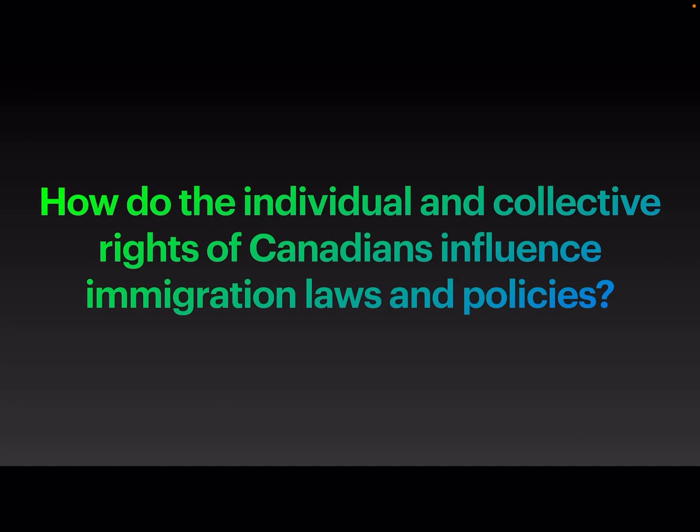Welcome. In today's video, we're going to be talking about how the individual and collective rights of Canadians influence immigration laws and policies. We've already looked at what some of the requirements of immigration and refugee protection are. We've looked at some of the objectives of why we're doing immigration the way we do it in Canada and what some of our reasoning behind all of that is. Today, we're going to be taking a look at how those different policies and laws impact collective and individual rights here in Canada, which you already know about from studying chapters 3 and 4.